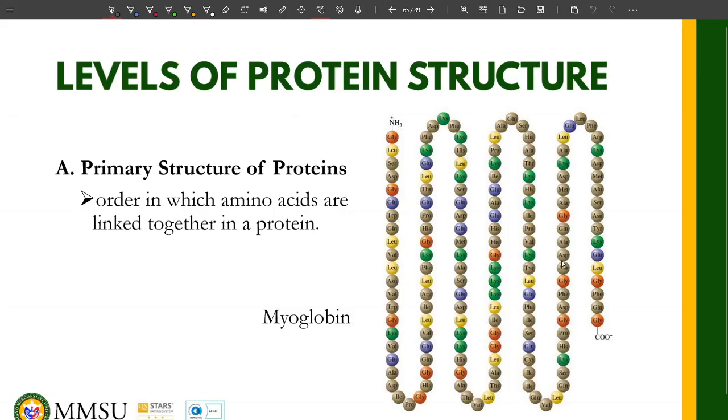For example, we have this peptide bond of myoglobin, which consists of 153 amino acids. So, for the myoglobin, ito yung N-terminal end mo. It starts with a glycine, and then leucine, serine, and then aspartic acid. And then it ends with, I think that is GLN is glutamine, and then ito phenylalanine, tapos glycine, leucine, and then glutamic acid. Ayan. So, ito yung primary structure. Remember, myoglobin, 153 amino acids. It is the oxygen transport, oxygen storage in the muscles. Ayan. And then, ganoon lang, kadali yung sa primary. Basta yung order nung amino acids mo sa isang peptide or protein chain.